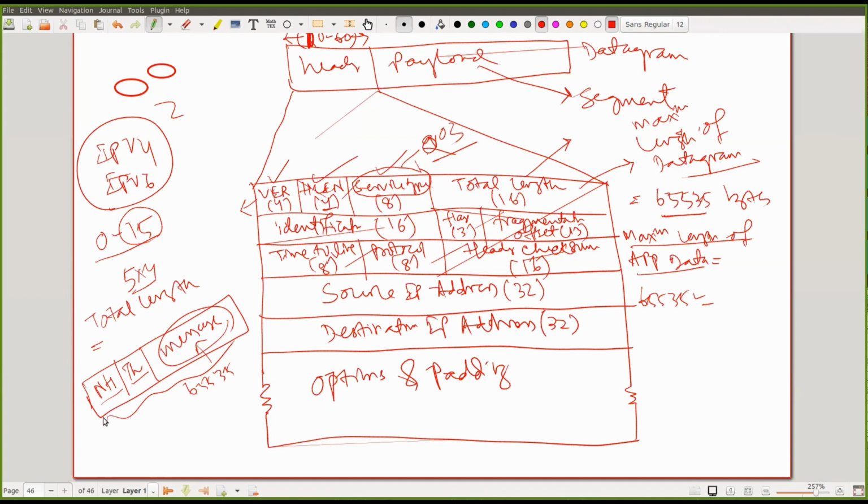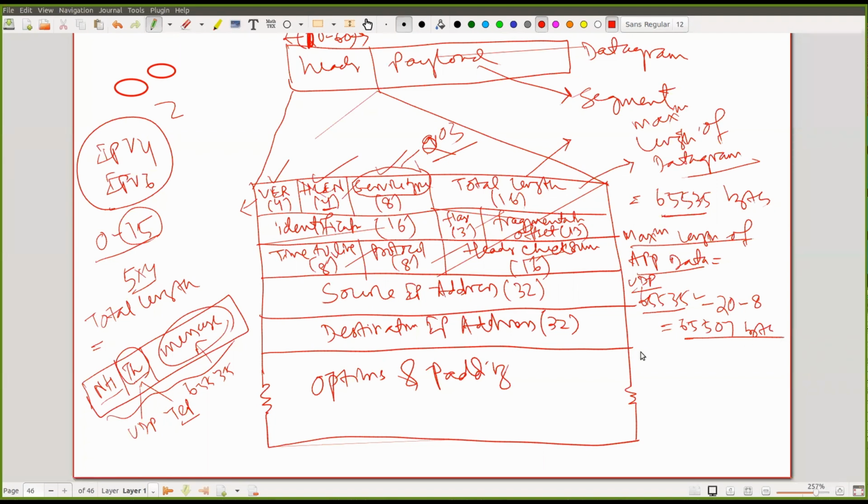The minimum header length? अरे ये सर नो, अगर मुझे maximum को पहला पाना है तो minimum header length मुझे subtract करना पड़ेगा. 65,535 minus 28 हो जाएगा, तो 65,507. So this is the byte size of the maximum application layer data that can be possible if the transport layer protocol is UDP.